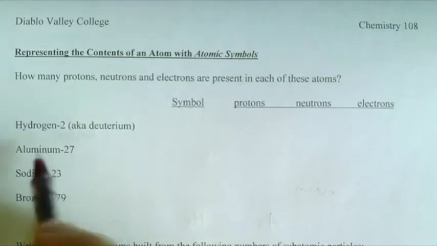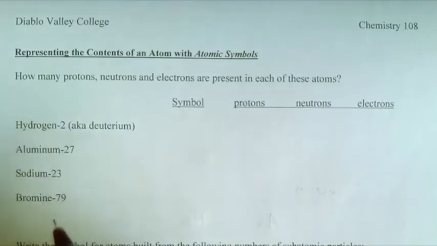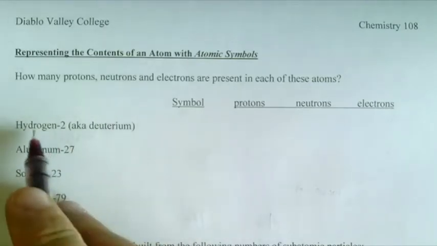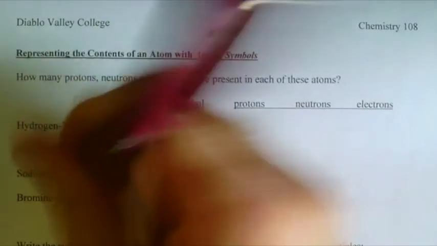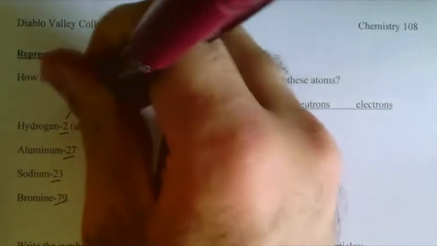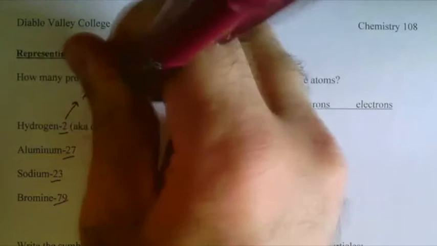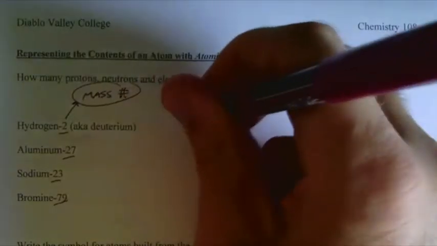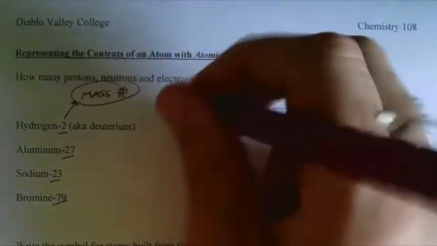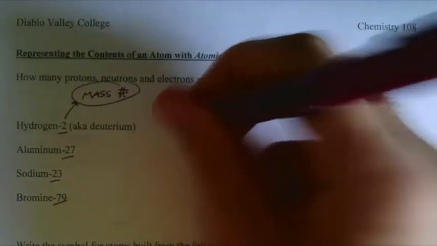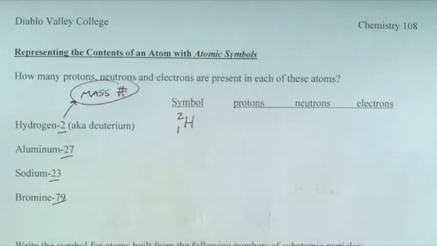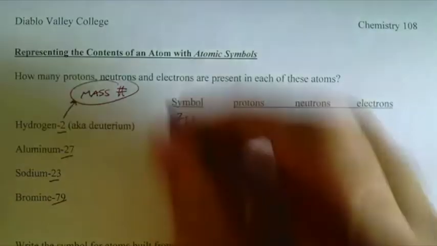If I examine the name of a particular atom that is provided as such here, hydrogen 2, that is indicating a hydrogen atom with a mass number of 2. Let's just make sure we're very clear on what that is for all of these. Then the way I would draw its symbol is to take its atomic symbol, which is the H, and attach to that the atomic number on the bottom left and the mass number on the top left. That's generally the way that works.